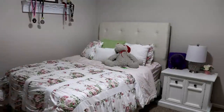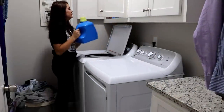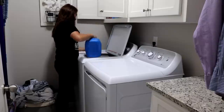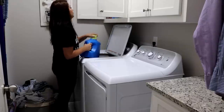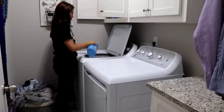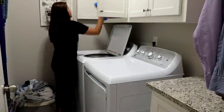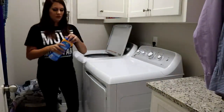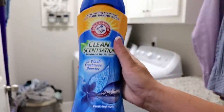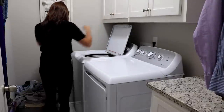The last chore that I like to do every morning is to start a load of laundry. I feel like it takes me all day. I do one load of laundry a day, but I just start it in the mornings and then I finish it out through the day. And I'm using my homemade laundry detergent, and I'll link that video for you. And then I always use this blue Downy. I think it smells amazing. And then I'll show you my scent boosters, and they're just the Arm & Hammer, and they smell incredible. And when I pair that with my homemade laundry soap, it just works perfectly and it saves me money.